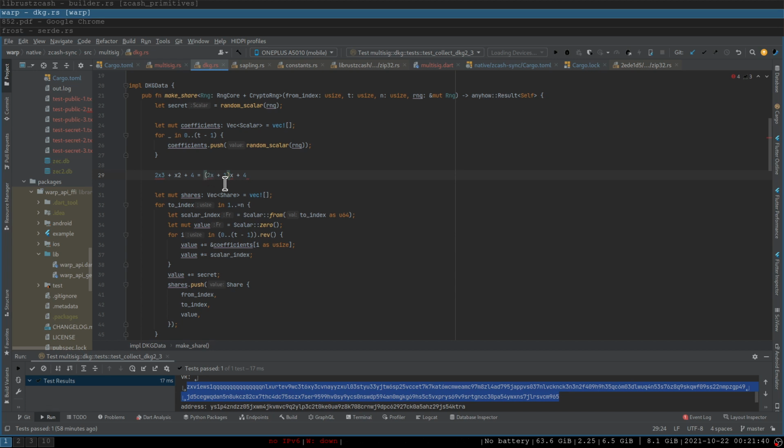So you basically multiply by the coefficient, you add the next coefficient, you multiply by x, you add the next coefficient, you multiply by x. So the highest term is the one that you push first, and the loop is multiplying by x and adding the next element.